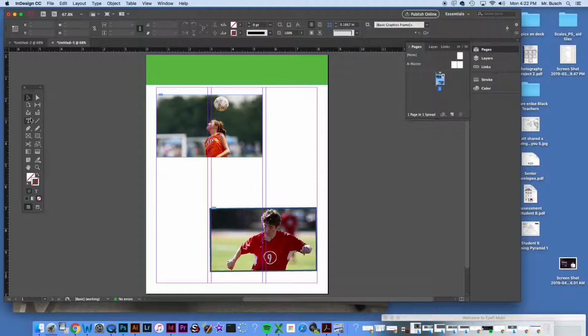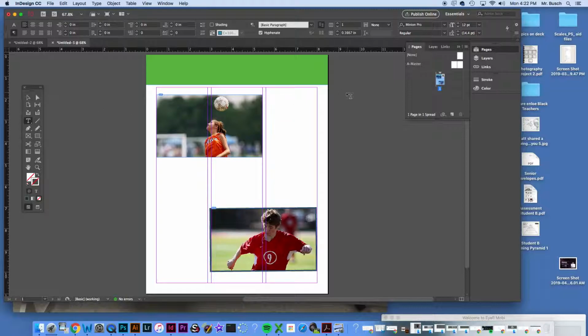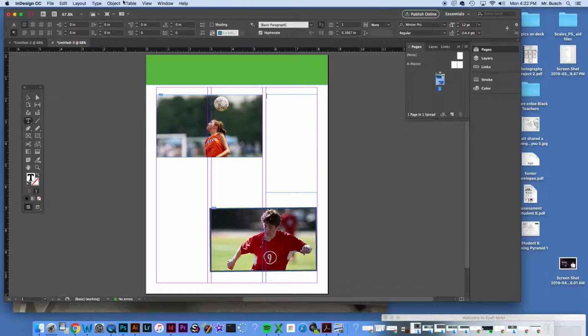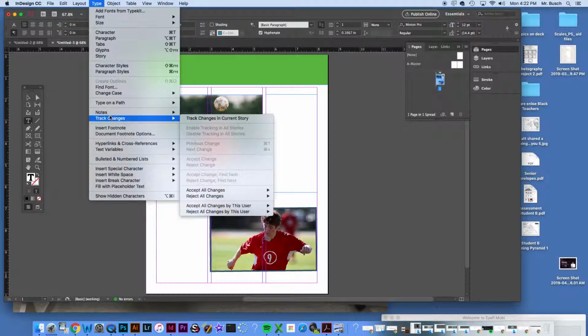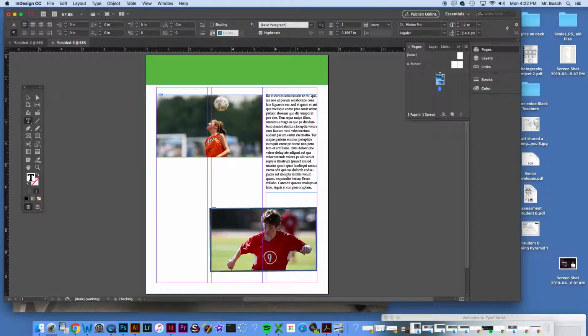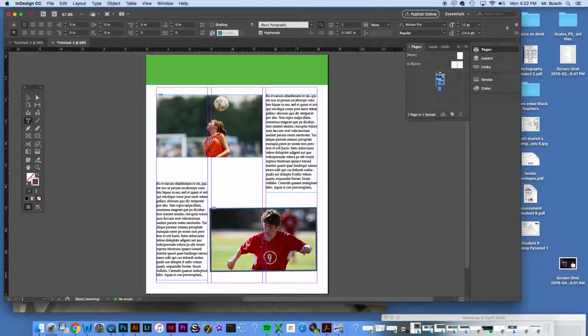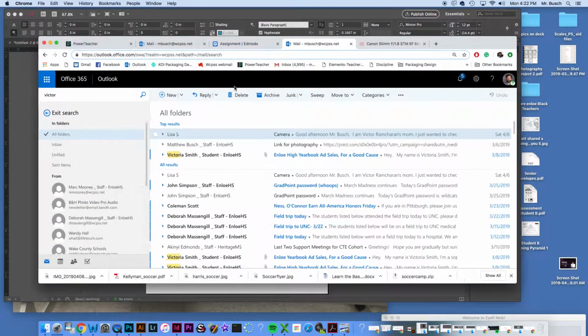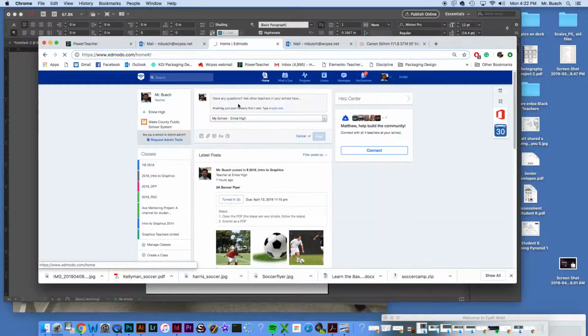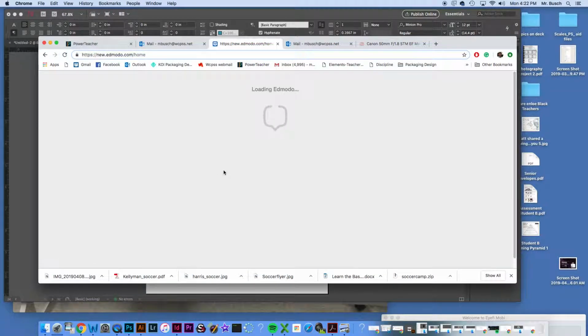But if you need placeholder type, you can click the text tool, click and drag out a text box. You can say type, fill with placeholder text. Now that's just body copy. I could use that and click and drag it down here with the option key. Alright, so you actually have type for this project, and that is right on your Edmodo page.